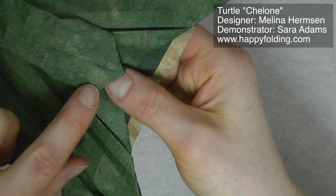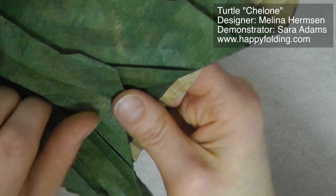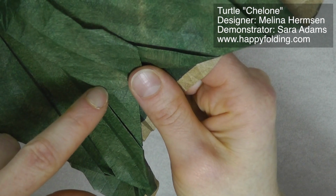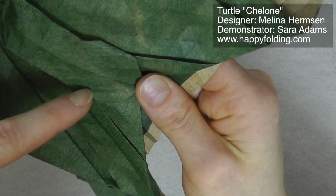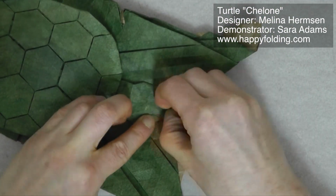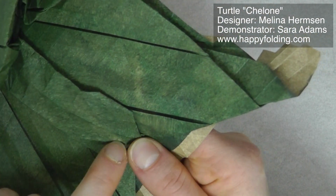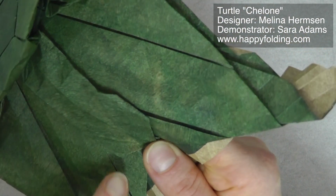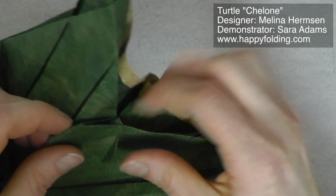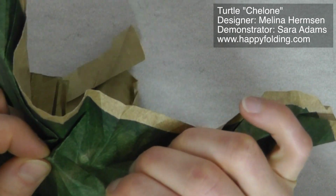If you have different paper, or you have a different way that you want to do it, that's fine. But do bear with me while I add this pre-creasing kind of between these two grid lines right here. And then if you can, you're going to sink in along that crease, and this one you're going to sink out again, so that you kind of get that effect. But I really can't do that with elephant hide.